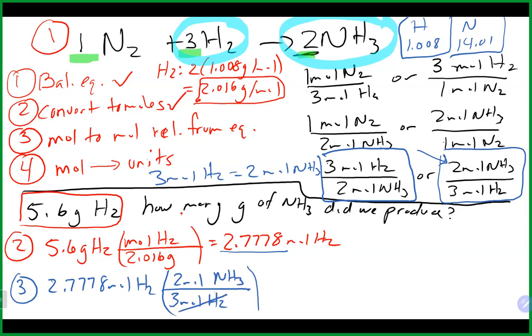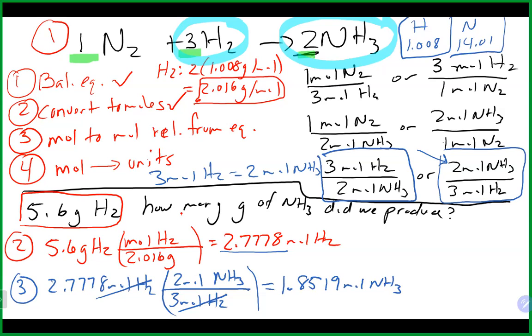That is the step that's going to allow us to get rid of H2, which is what we're not interested in, and allow us to get over to NH3, which we are. So we're basically going to times it by 2 and divide by 3. Once again here, I'm not going to round too much, because am I done with the calculation at this point? I am not. I'm close. I'm at moles of NH3 at this point.